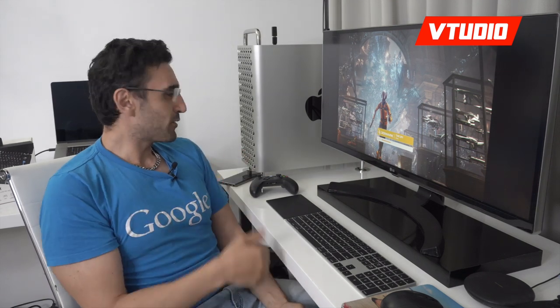Okay, I did hear a bit of coil whine on some of the games, but you know, not really that noticeable, and you can always move the Mac Pro a bit further away. Obviously, Catalina struggles with the games on Steam, but you can get some gaming action going on there. Epic Games Launcher has some games. Steam also has some games. And if you jump in on Windows, you get a great experience.